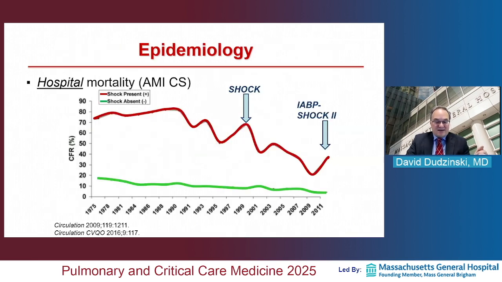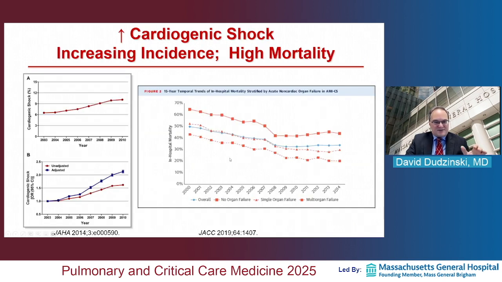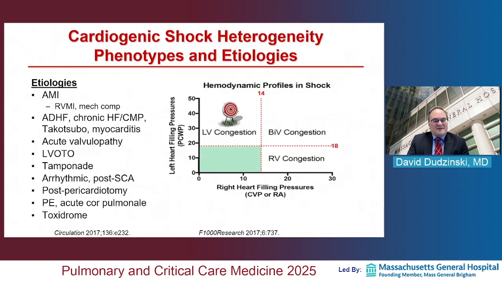Cardiogenic shock is a lethal diagnosis. Mortality, this is a case fatality rate graph, has gone down somewhat over decades, but still remains about 30 to 40%. So it is imperative that we recognize it early, and act early. And these are other more contemporary graphs showing and stratifying by extent of other organ dysfunction. So no other organ dysfunction, multi-organ dysfunction, but you still see that the in-hospital mortality is 1 in 3 or 2 out of 5. And that's really been a call to action for our field. We need to phenotype cardiogenic shock better as we think about approaching a patient.